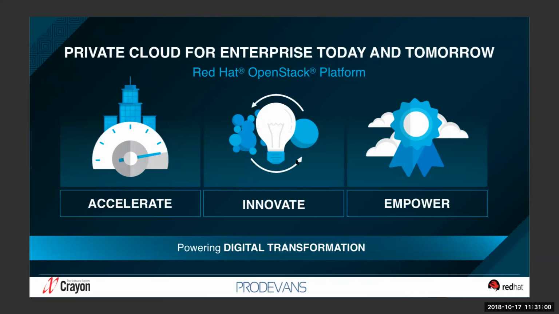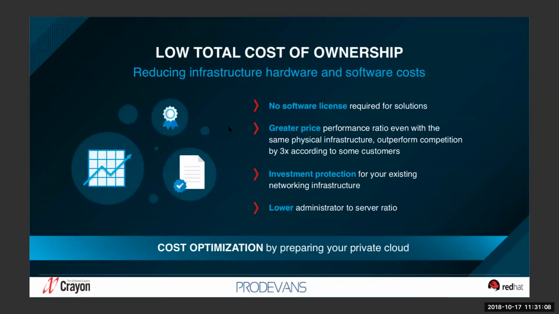So that's one of the drivers which OpenStack brings to the table, right? Then the next thing is low cost of ownership. When it is low cost of ownership, traditionally you had a virtual hypervisor license cost, which is ESXi or any other hypervisor, where you were paying for the hypervisor, then you were paying for the operating system, then you were paying for network, security. So you had several licensing layers, which was actually adding up your cost. Here, there is no software license required for the solution. You can build all these solutions in a software defined way if you have OpenStack. So that simplifies your licensing cost, right?